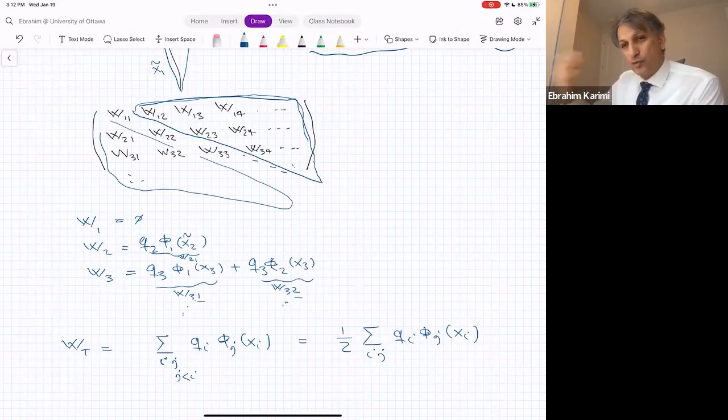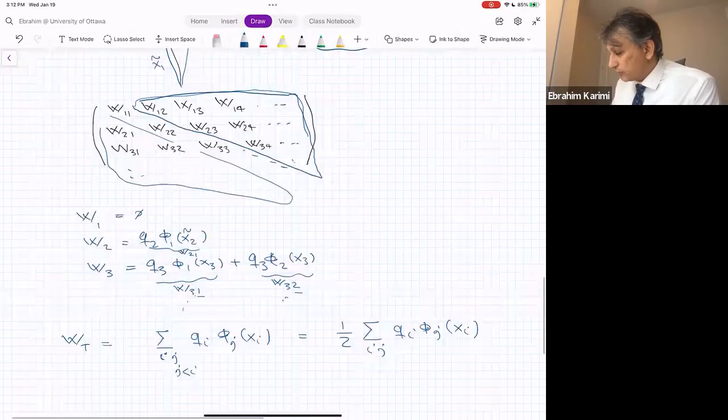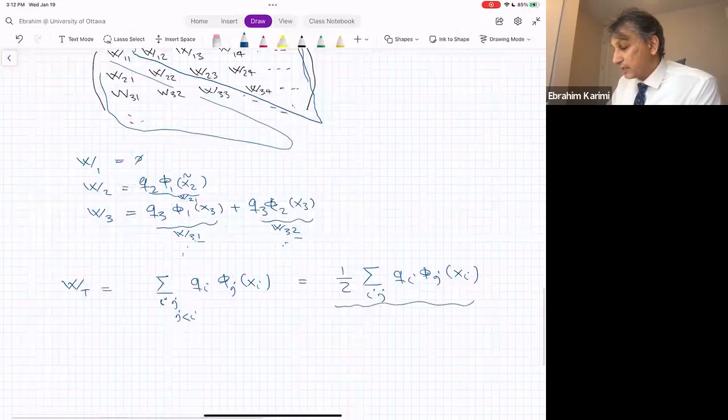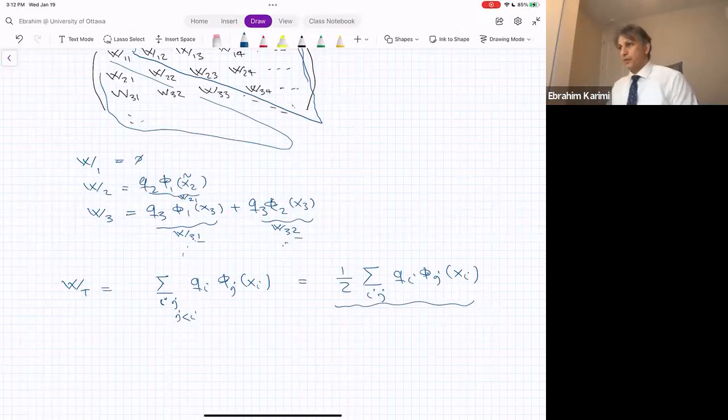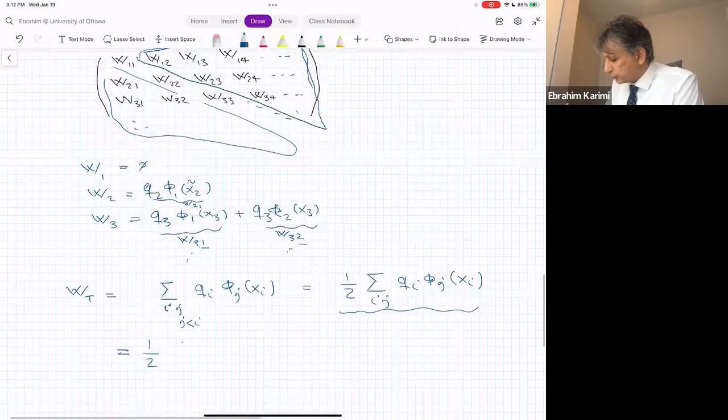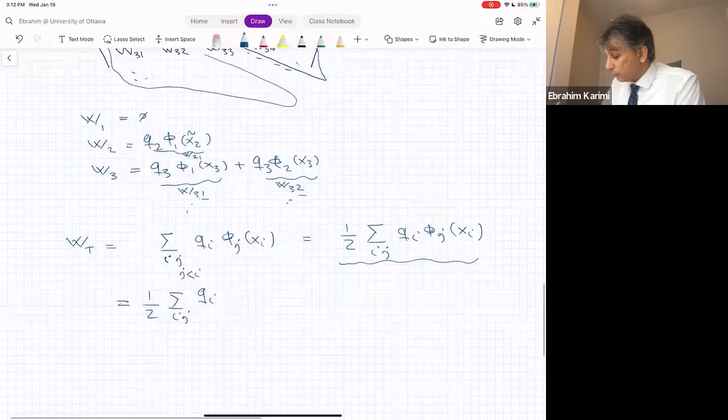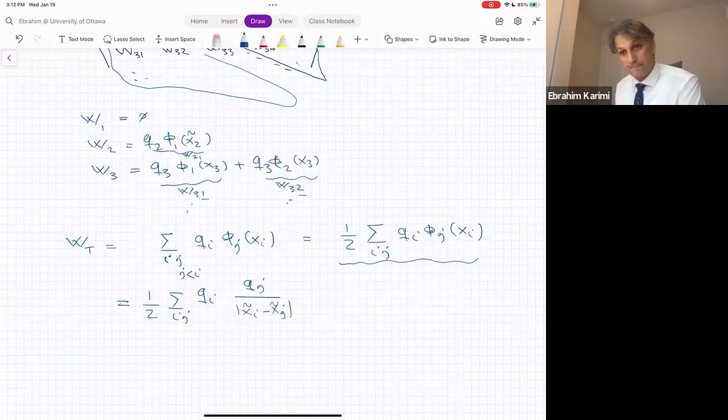So I'm doing the sum twice, then the total energy will be twice of what I actually get. That's the reason I put a coefficient of 2 and relieve the condition on i and j. So now the summation happens over i and j from 1 to n in the system. Replacing the condition, it will be the summation over i and j of q_i, and for phi_j I will get q_j divided by x_i minus x_j, and 1 divided by 4 pi epsilon naught.